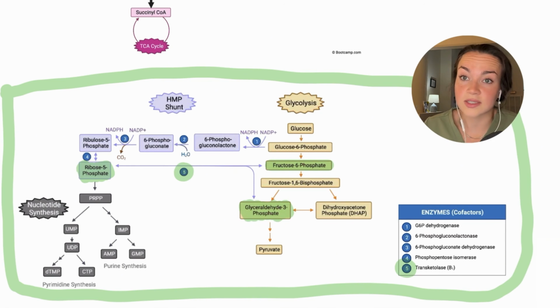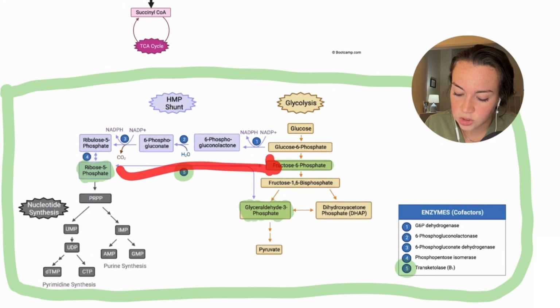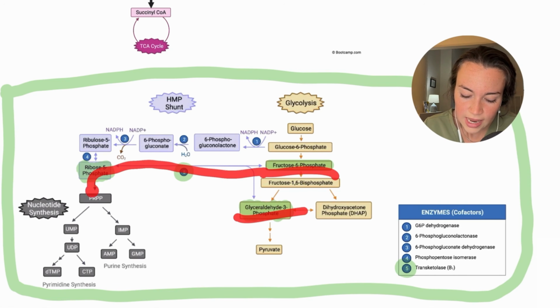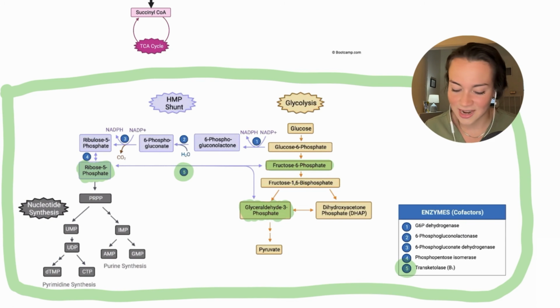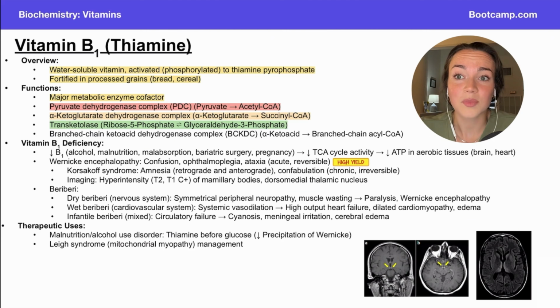The implication of this reversible enzyme being either that we could turn ribose 5-phosphate back into glycolysis intermediates, or we could take these glycolysis intermediates and use them as part of nucleotide synthesis, which was also sort of attached to both of these pathways. So another big job for thiamine.